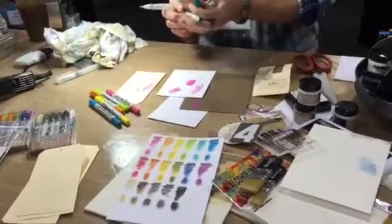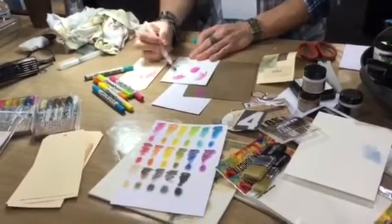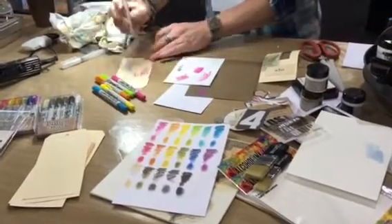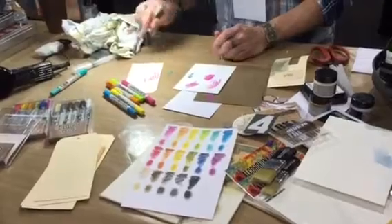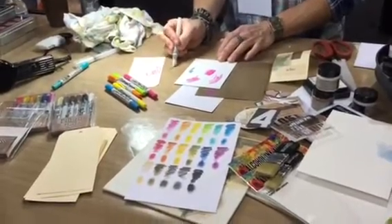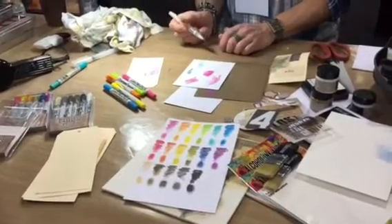People that have colored with them find that it's much easier to add some color to the edge and pull that in. Or of course if you're a palette colorist you can simply scribble them on any surface to create that palette, and you can pick up your color because you'll see that the pigment dissolves right away and it allows you to go in and color.